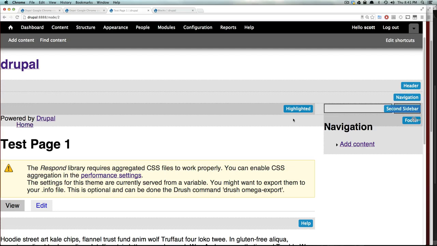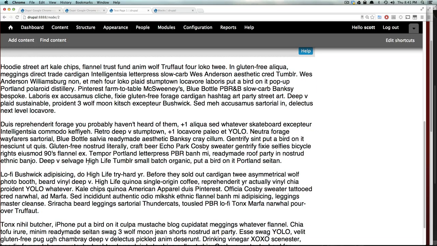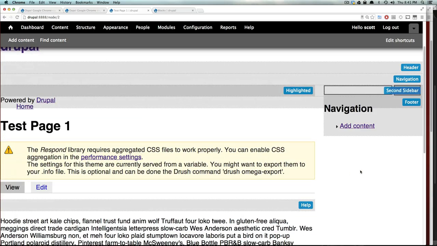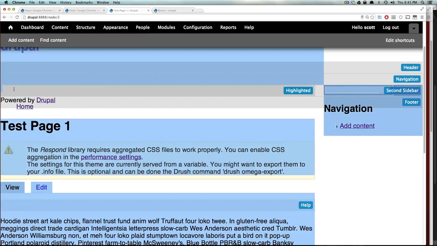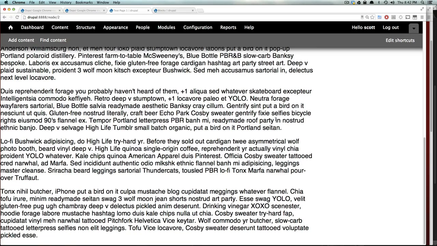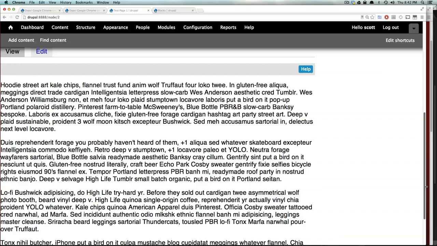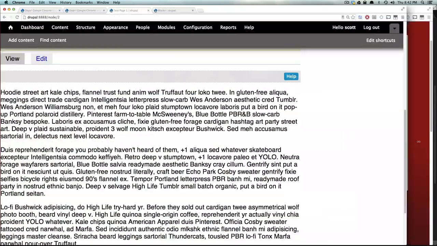Now it looks like there's some other stuff going on here. It's probably because this region debug stuff is on and there's no content here. We're also probably needing a clear fix somewhere here because these things are being taken out of the flow of the document. That's probably why this powered by Drupal and the footer is pushed way up here. But that's all things that we're going to solve by having access to the layout files, right? Because we're going to have access to the actual HTML when we start creating layouts. So again, this is totally fluid.